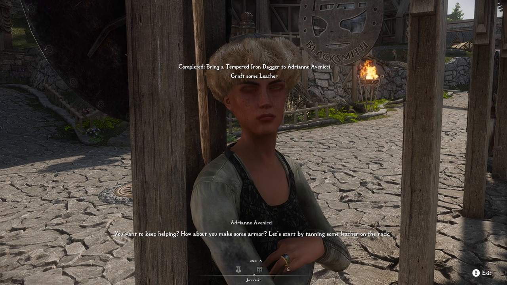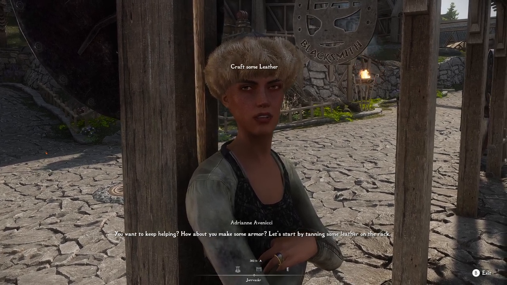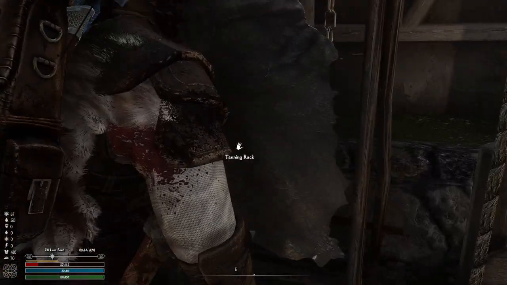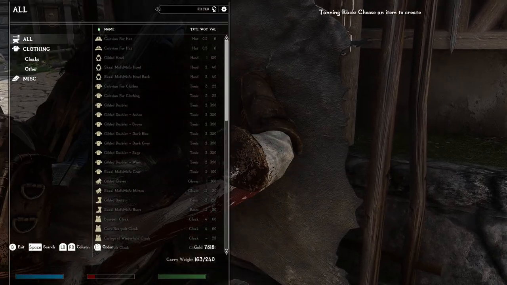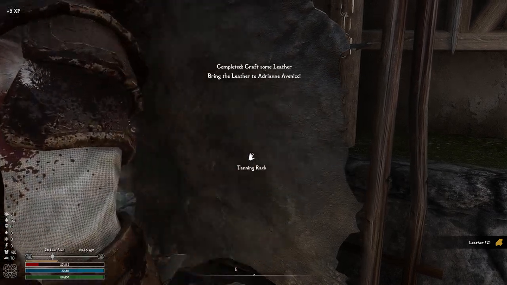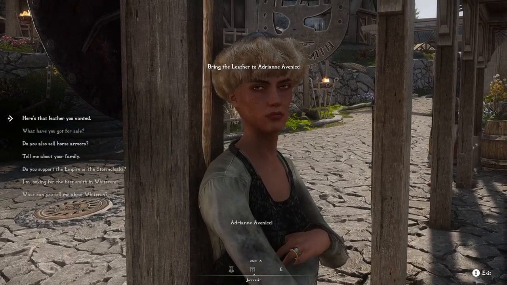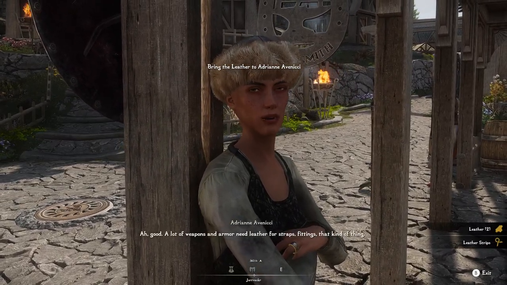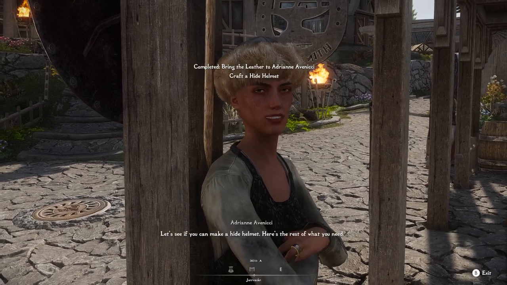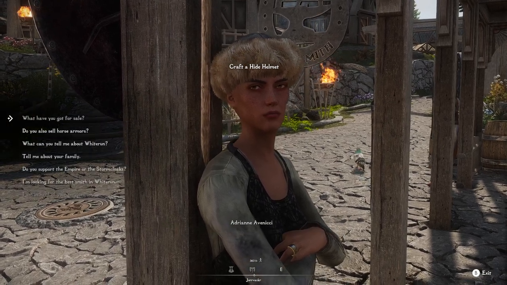You want to keep helping? How about you make some armor? Let's start by tanning some leather on the rack. Yeah, this would have been really useful at the start. Oh well. Need something? Ah, good. A lot of weapons and armor need leather for straps, fittings, that kind of thing. Let's see if you can make a hide helmet. Here's the rest of what you need.